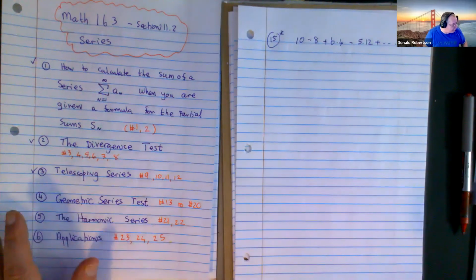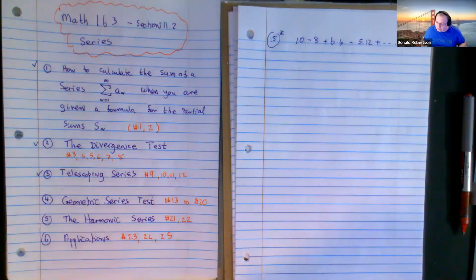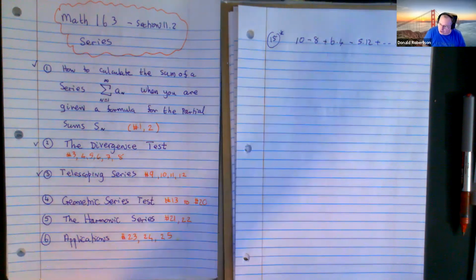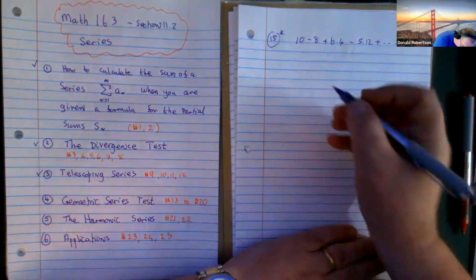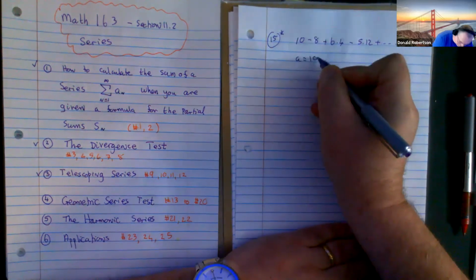Now, you're actually told that it's geometric, so you don't need to worry about that. In fact, I don't even need to create the formula for it. The only two things I need to know are A and the common ratio R. Well, I think it's kind of obvious that A is 10. Would you agree that's the first number?